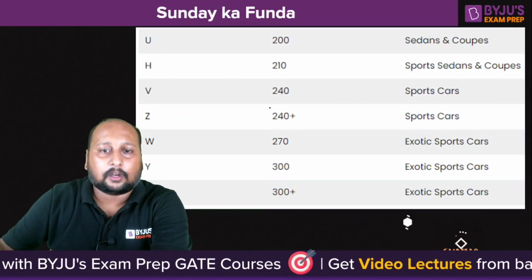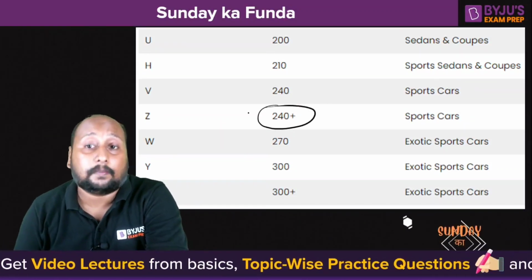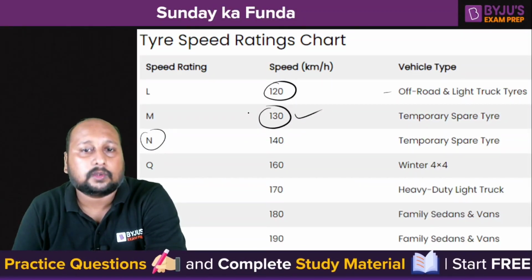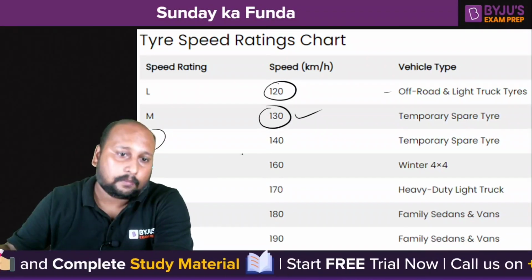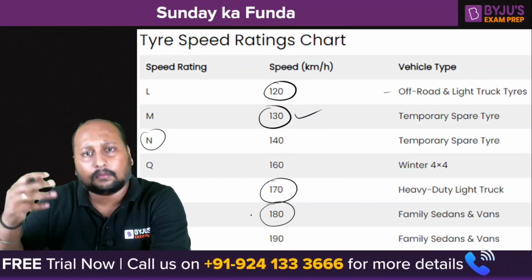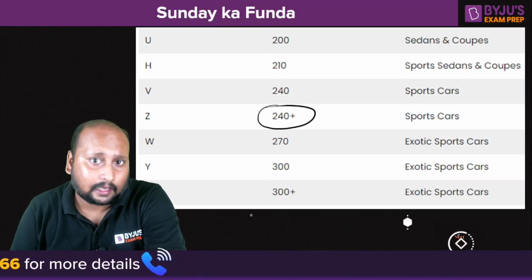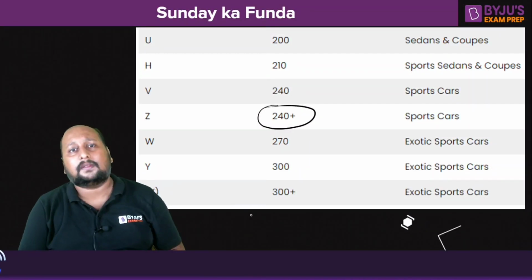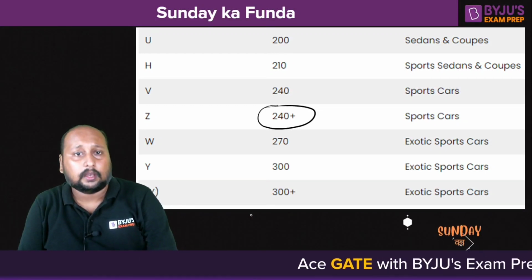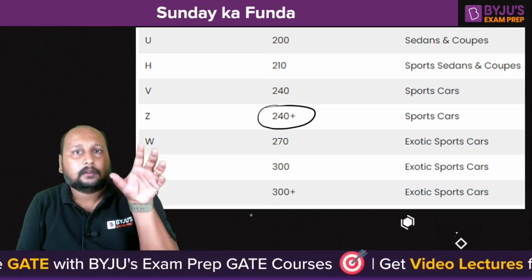So if we're talking about Z, we are talking about 240 plus km/h, that is basically used for sports cars. Okay, normally in bikes we used to have R. Majority of the bikes have R or S, the lower end. Sports bikes normally have Z type of tires, because many times you might have seen racing bikes crossing beyond 180 or 200. In order to have that, you have to have that particular rating.